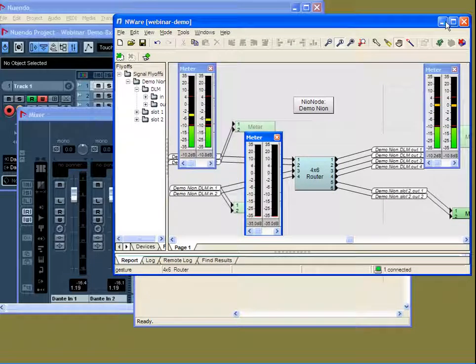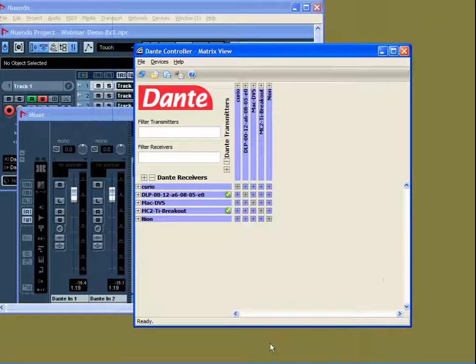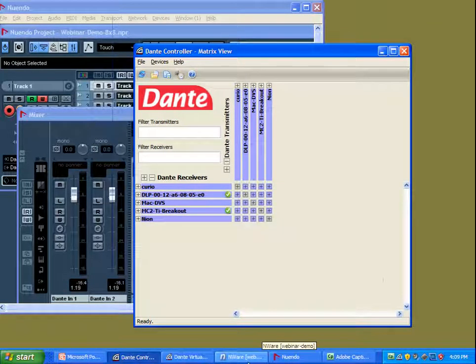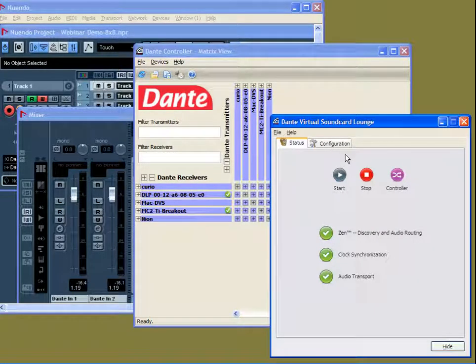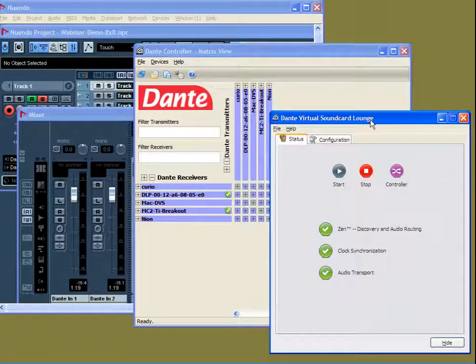So, now that we can see that that's running on the network, let's go back and have a look at the PC. Now I will bring up the Dante Virtual Sound Card interface you can see here, and this is a control panel that you use to start and stop Dante Virtual Sound Card.